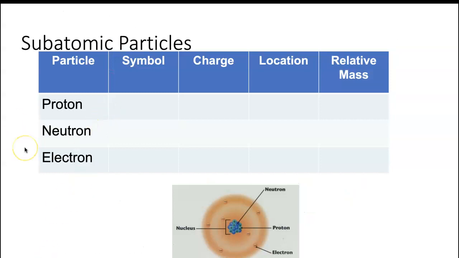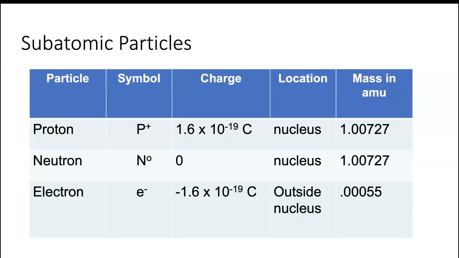All right, and so that brings us to our subatomic particles, 3 particles of the atom, the proton, the neutron, the electron. And so you're going to want to know and review the symbols for those and the charges. Because the charge of the proton is exactly opposite the charge of the electron, we often just call the protons a charge of +1 and the electrons a charge of -1. Notice the mass of the proton and the neutron are 1, and we often think of the electron as having virtually 0 mass because it is so small, especially if you start thinking about significant figures, compared to the proton and the neutron.